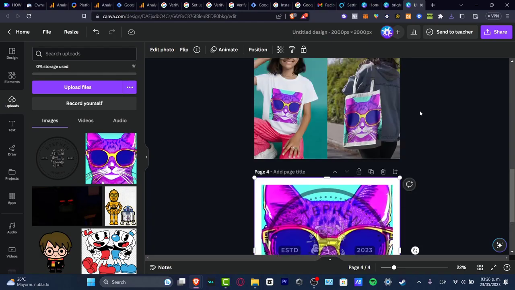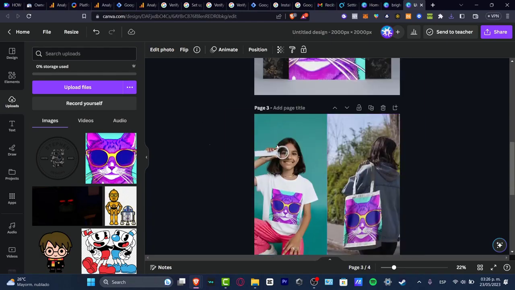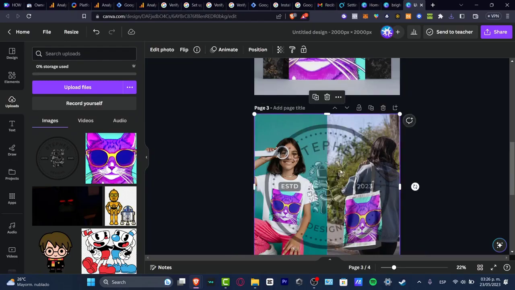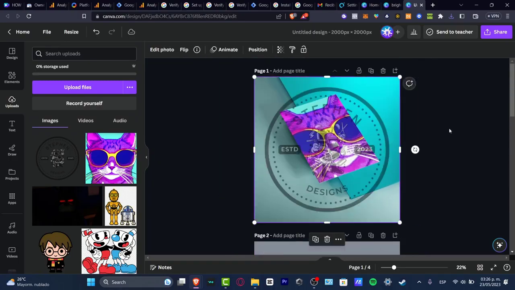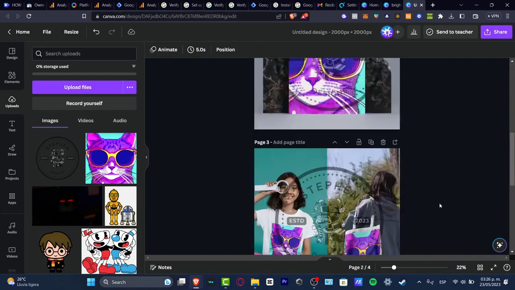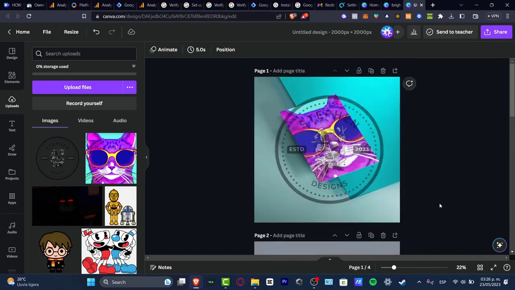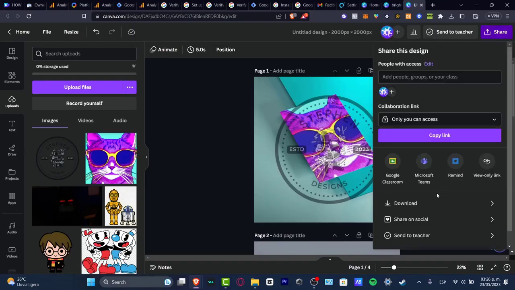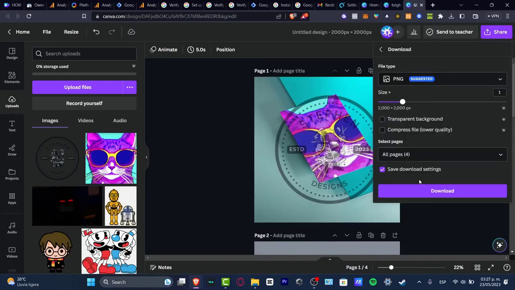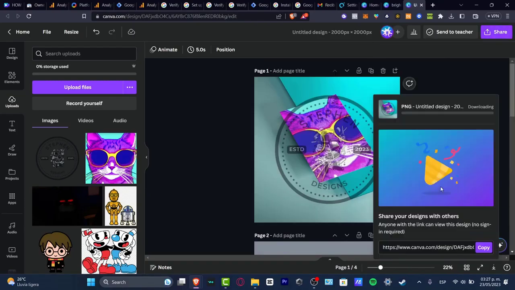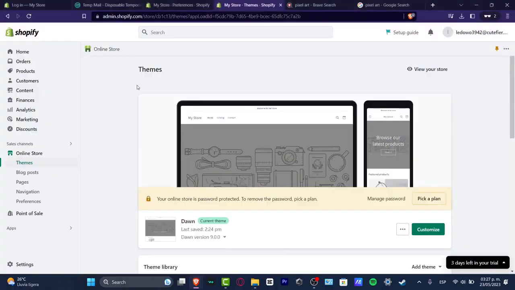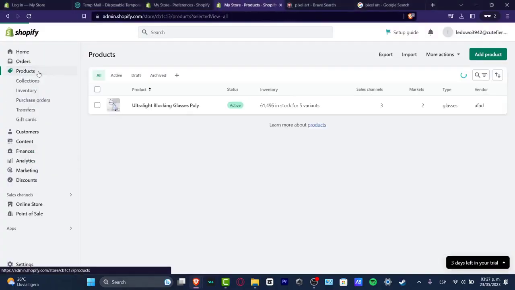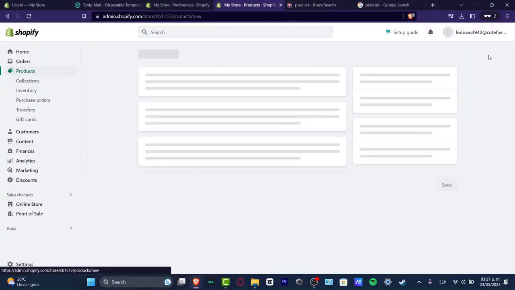I'm going to copy my logo and paste that in here into page number 3, page number 2, and page number 1. Now that we've just generated our designs, what I wanted to do is now to hit into Share, download all my pages as a PNG file, and hit into download. Then later on, once we do have our images, our custom images, let's go back into our Shopify, hit into our products, and hit into add your product.